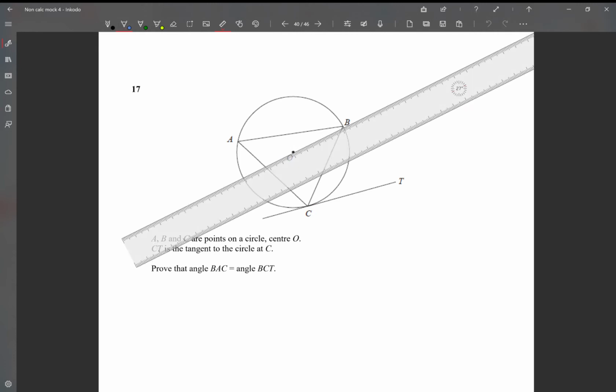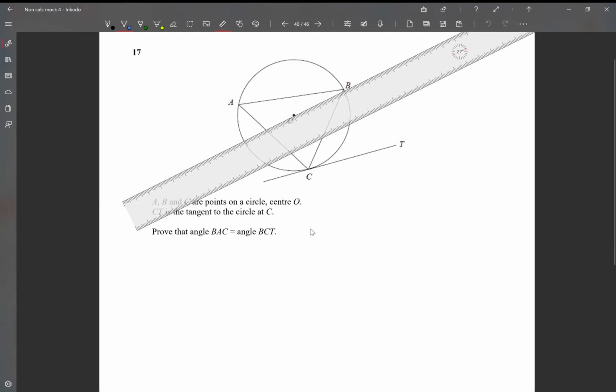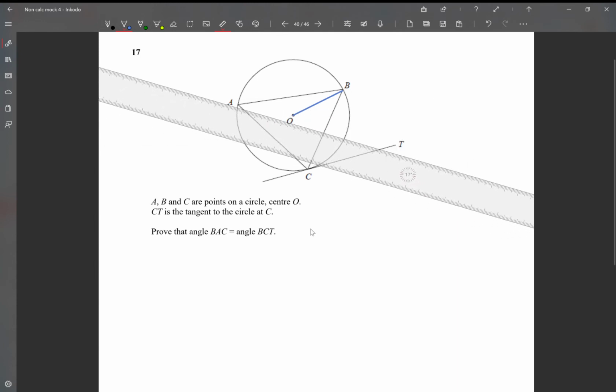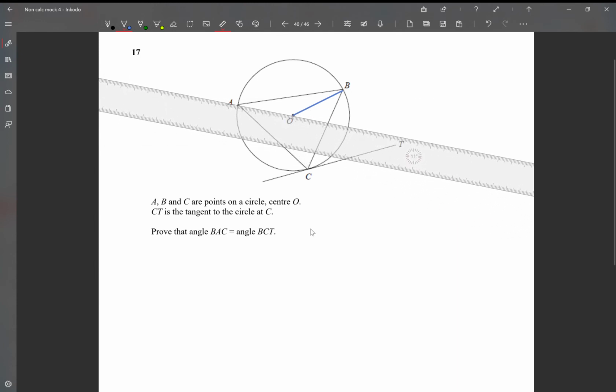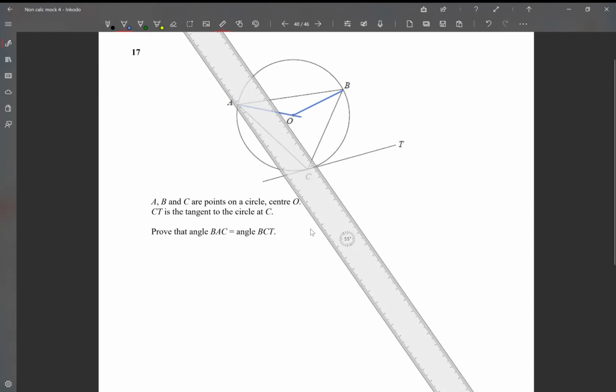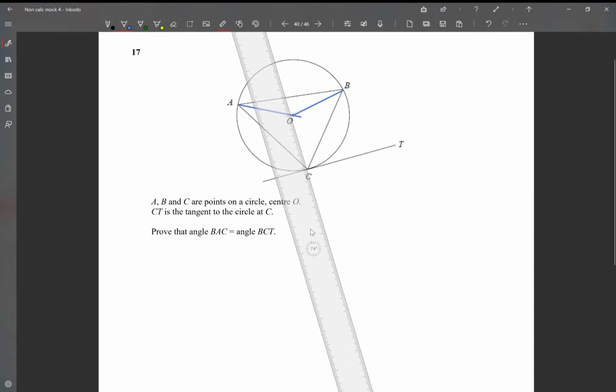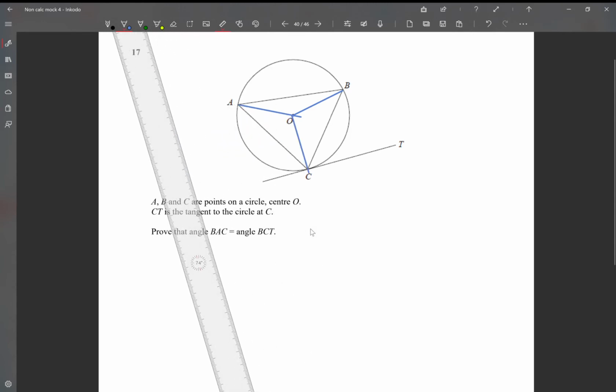So if you just draw some lines like this to each corner, you'll find that might give you a little clue. These are all going to be the radius, because it's a centre to the edge of the circle. Now, because they're all radius, they're all going to be the same length. I've just drawn that, it just shows that.